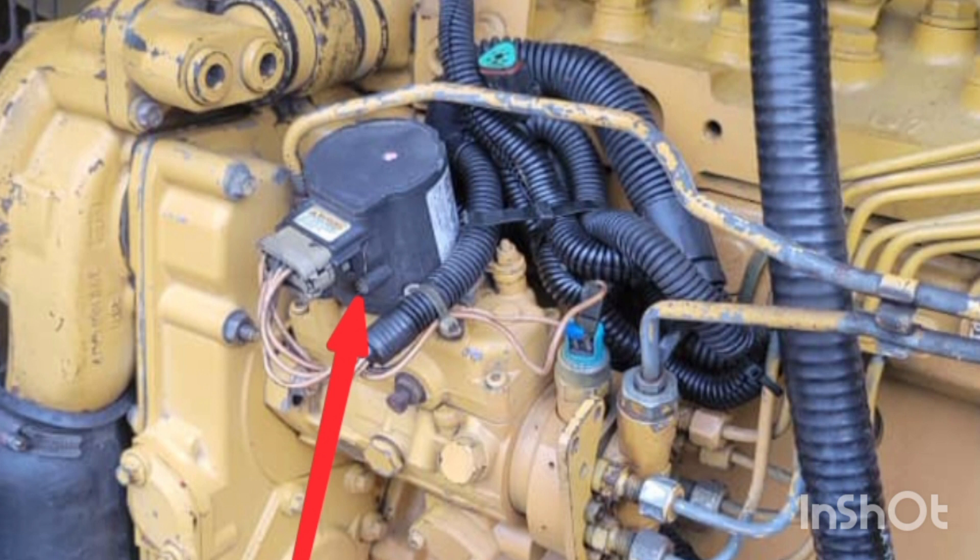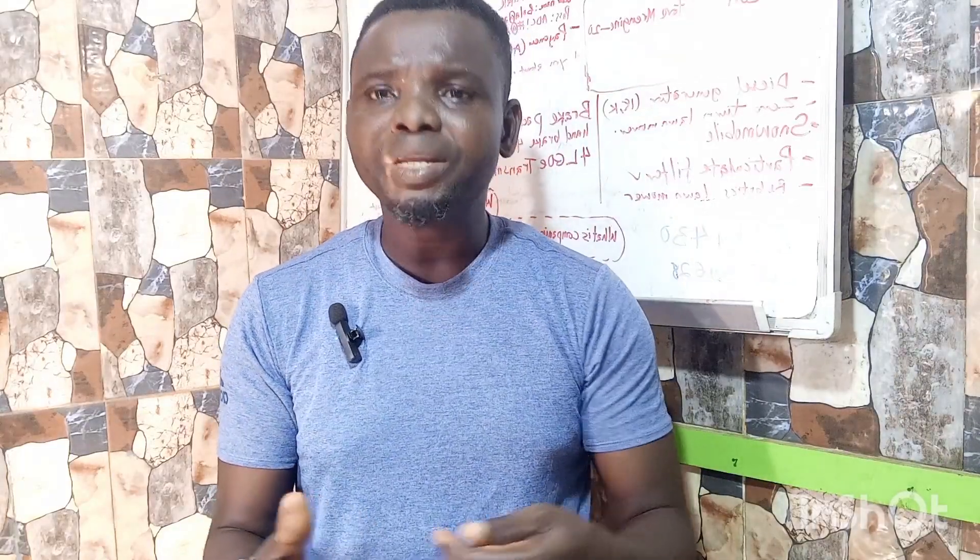Number eight: remove the actuator — you can see it on screen. Some generators have an actuator on the injection pump; if it's bad, it will not open the pump. Remove the actuator and block the edge of the injection pump — for a rotary injection pump, use a rubber block to cover the opening — then start the engine. Be aware that without the actuator you'll find it difficult to turn the engine off; you may need to loosen an injection pipe to kill it. Make sure the engine does not run away.